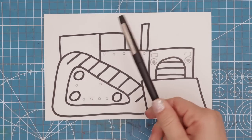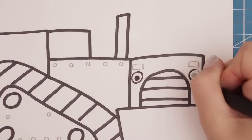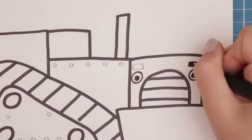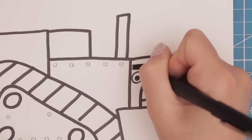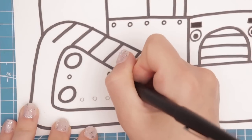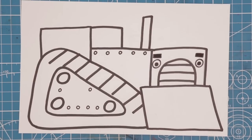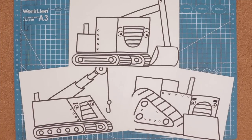Then, my smaller pen for all the little bolts, the eyes, and the eyebrows. Now, if you printed your friends, this is the part where you join us to color.